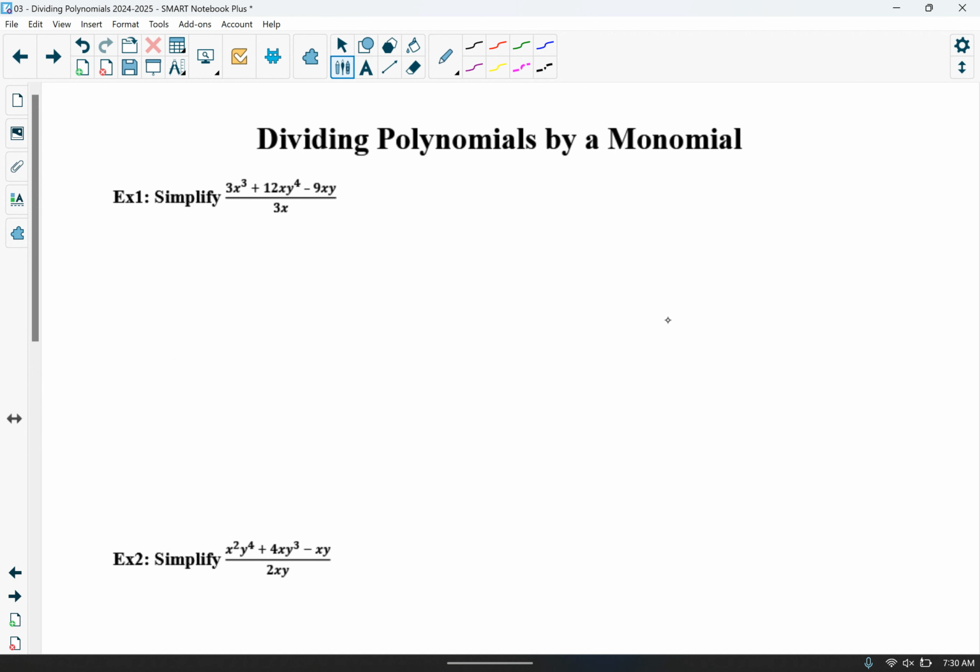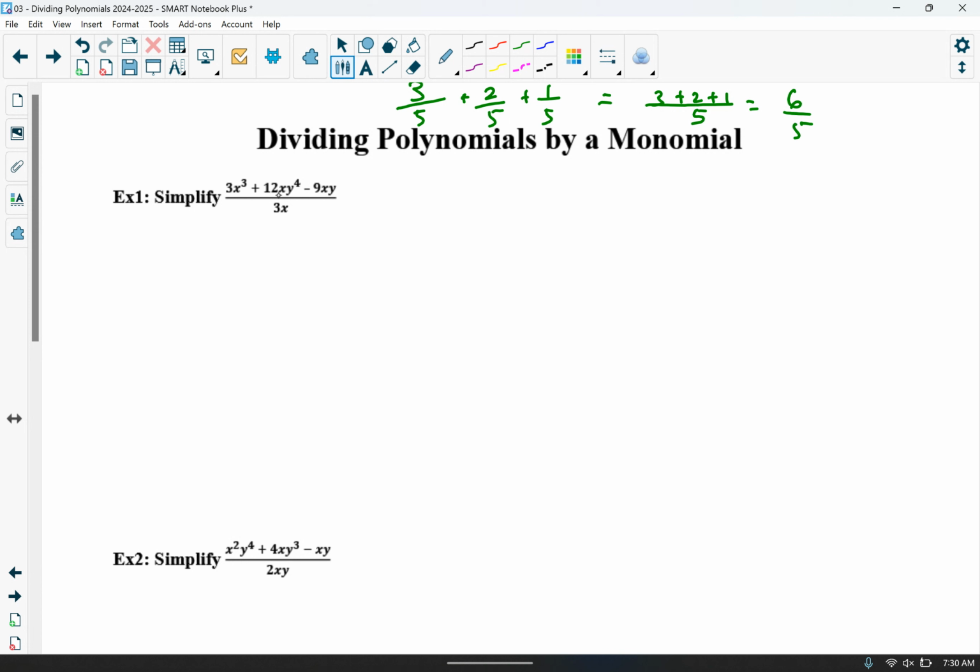Because if you remember, one of the ways we were able to add fractions with the same denominator was to say, oh, hey, let's just write that over one single common denominator to make our adding easier, right? So we're essentially going to do that process backwards, taking that one single common denominator and separating it out.